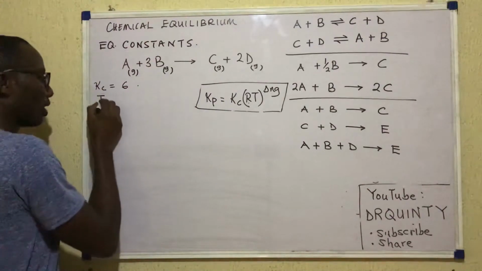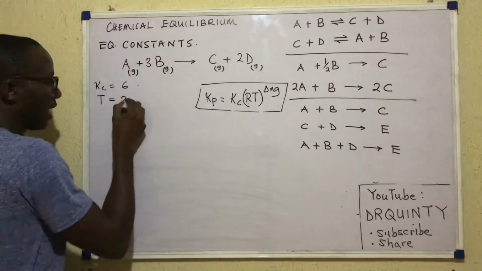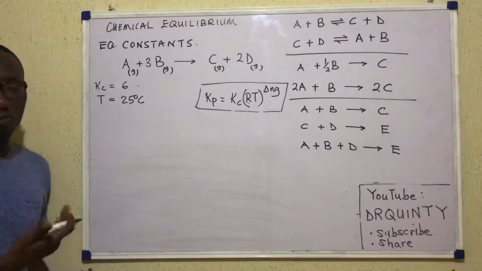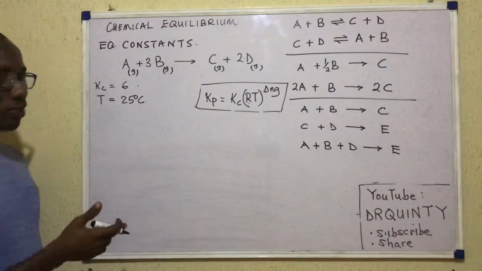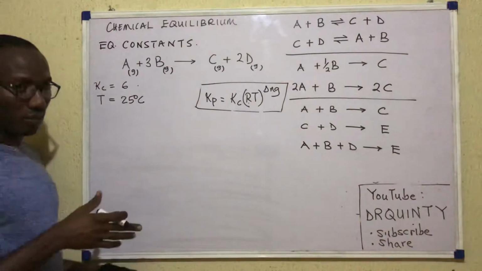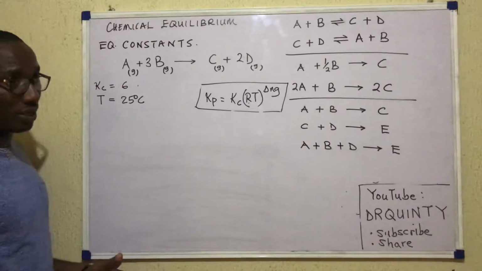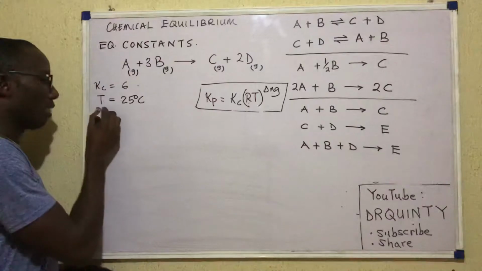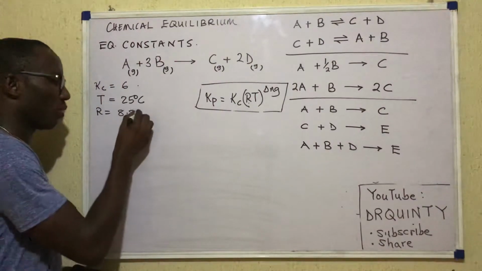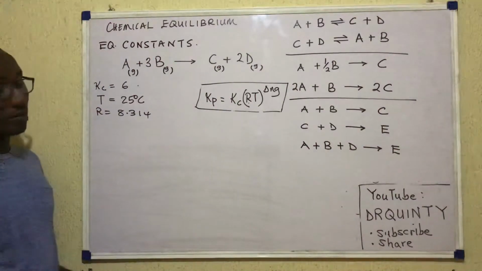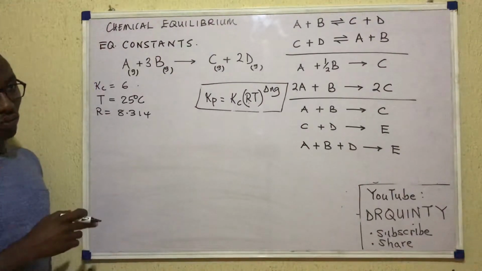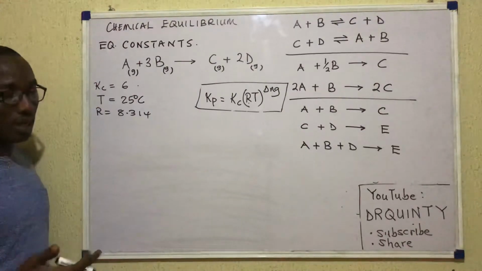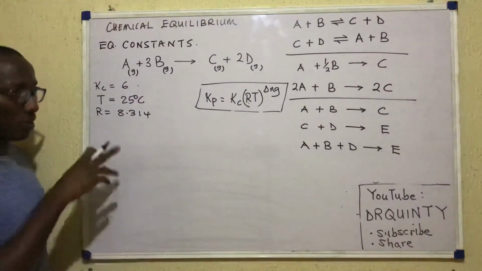And I would like us to assume that the reaction occurs at room temperature. We were not given that in the question, but I want to assume we were given it for completeness, so that when you see a question that's different from this one, you can follow the same pattern. So here's my Kc, here's my T. For the R, I'd want to use 8.314. So that already means that the Kp I'll get would be in kilopascals, but most times you are not bothered during exams. Yes, the university will not bother you with the value.